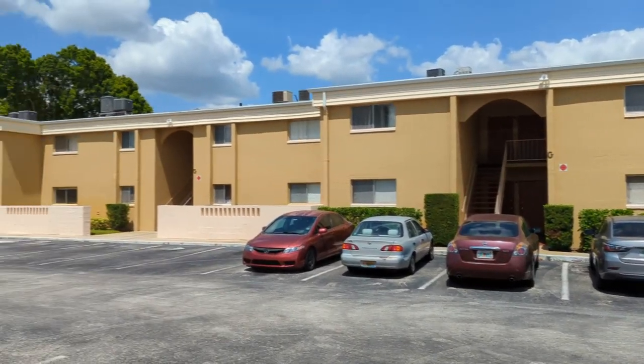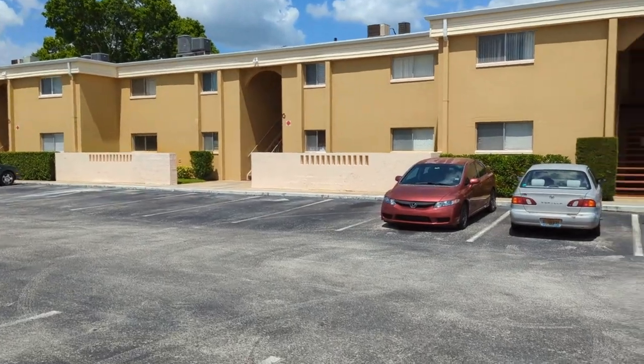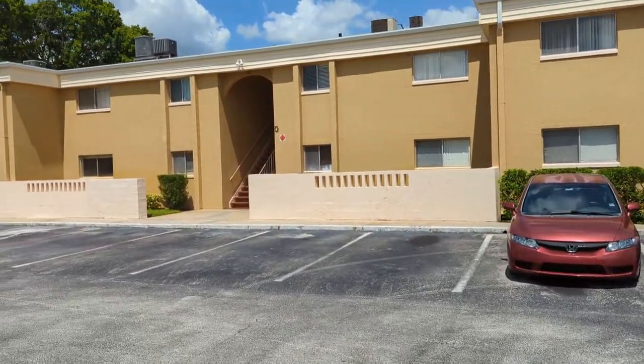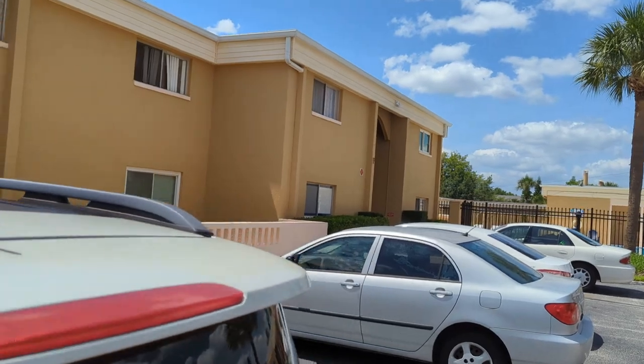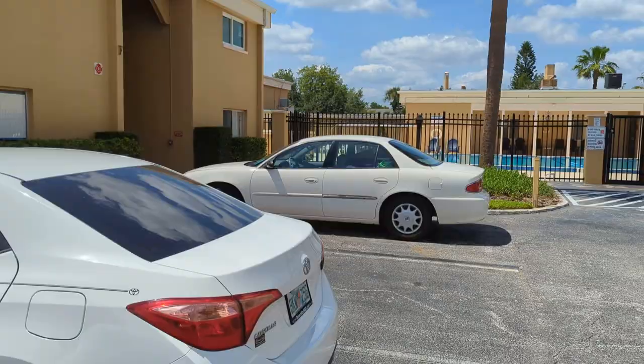An interesting setup is that the ACs are on the roof. It does make things really quiet, especially in the summer. It's a little bit of a drag because you have to get a special AC company who's comfortable getting a ladder and hauling that unit up to the roof — that's what I had to do. But it makes it really nice because otherwise you'd hear nothing but AC units.